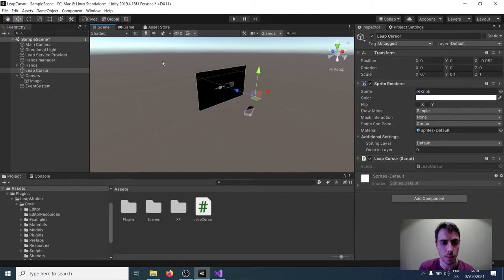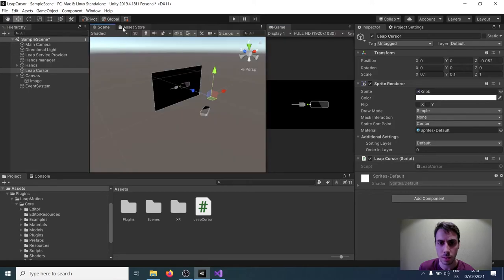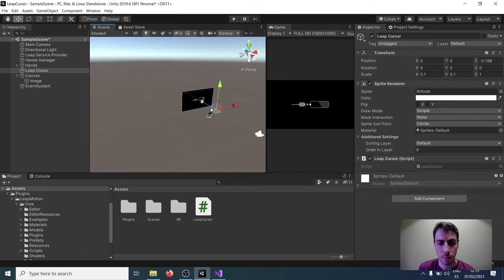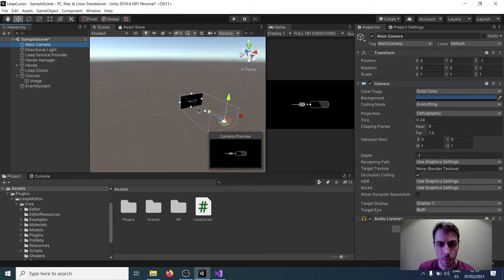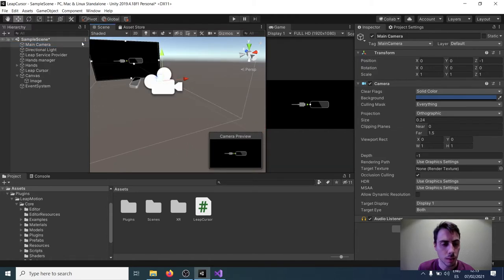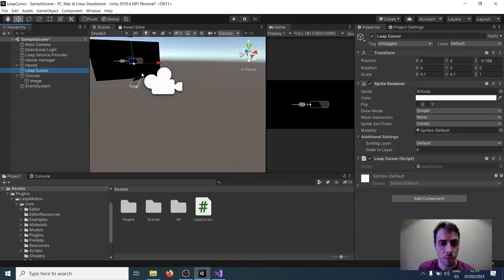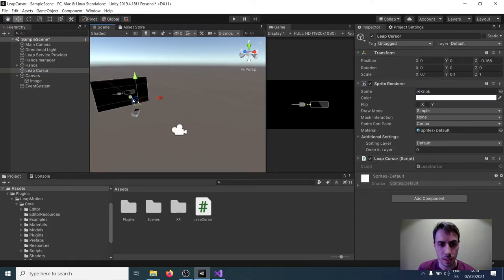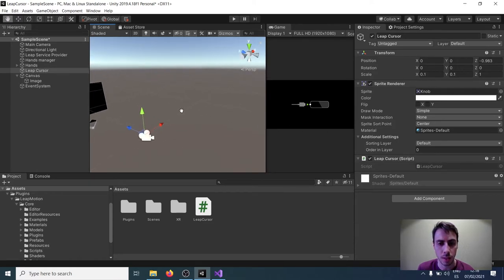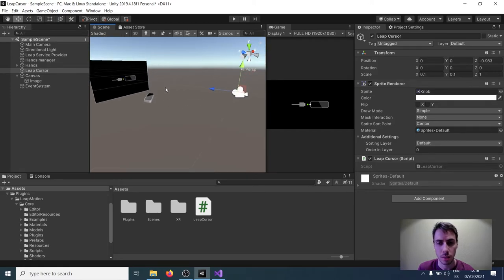While it's in front of the canvas, we can see it in the scene, but if it's behind, we can't see it, okay? So it's important to be at the nearest plane of the camera, because if we are behind the nearest plane of the main camera, it's here, and the pointer is here. You can see if I put the lip cursor behind the camera, we also don't see the cursor. So it's important to be just a bit in front of the camera, so we can place any other objects between the canvas and the pointer, okay?